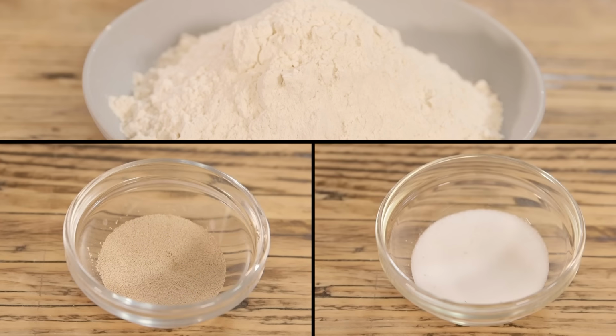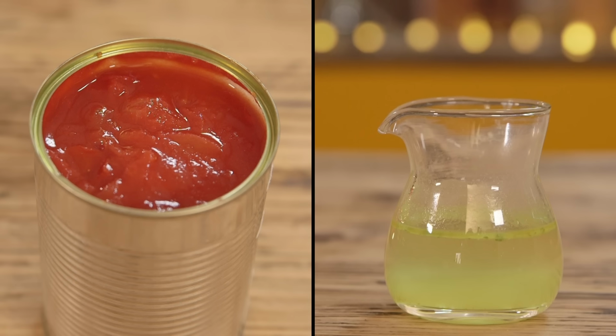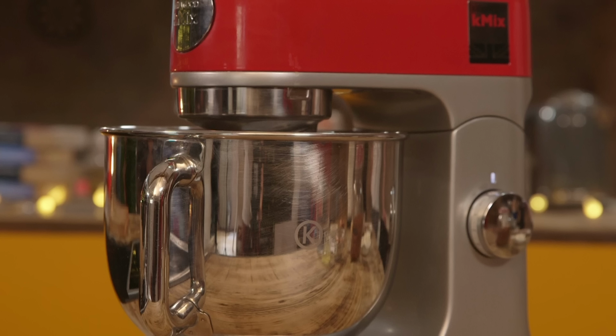It's time to get chefy, and here's what we're using. For the bread base, we're going for strong flour with yeast and sugar and salt, but we're also flavouring it with dried oregano and dried chili flakes. For the sauce, we're using chopped tomatoes, chicken stock, olive oil, shallots, garlic, and brown sugar. Top it with 2 types of cheese, mozzarella, parmesan, and of course our pepperoni. And you're also going to need these: a mixer with dough hook to save your arms, a blender for the tomato sauce, and a pizza stone if you have one.